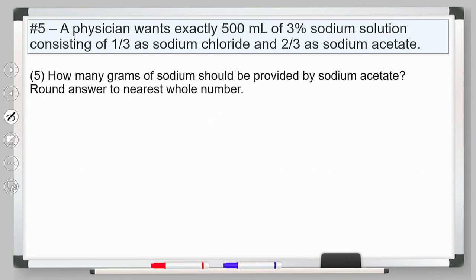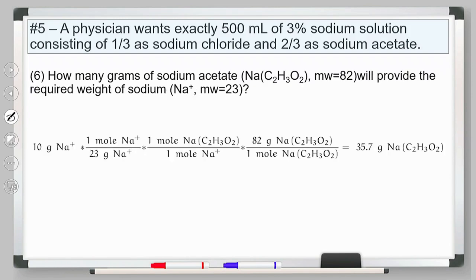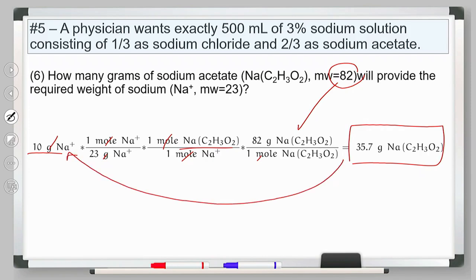But guess what? Now we've got to do the same thing all over again, but now with the sodium acetate. This is just saying with my total of 15 times 2/3, I need the 10 remaining grams from sodium acetate. All right, take my 10 grams of sodium, convert grams into the number of moles of sodium, convert the moles of sodium to sodium acetate, because again, it's 1-to-1. Looking at the formula, there's just 1 sodium in sodium acetate. So then I can multiply by the molecular weight to convert moles of sodium acetate into grams of sodium acetate. So there's my target weight of sodium acetate, because this is the weight that contains 10 grams of sodium.